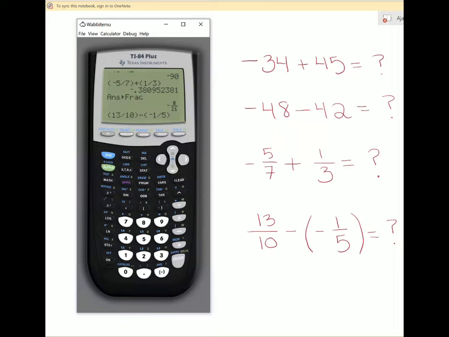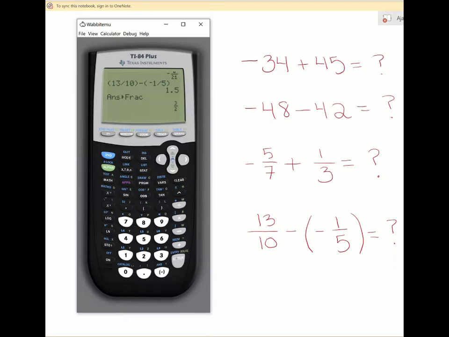And so when I press enter, it's going to give me my answer in decimal form. If I want it in fraction form, I go to math. I press enter on frac, which means fraction. So it says, oh, you want to put your answer in fraction form? You press enter to say yes, and the answer is 3 over 2.